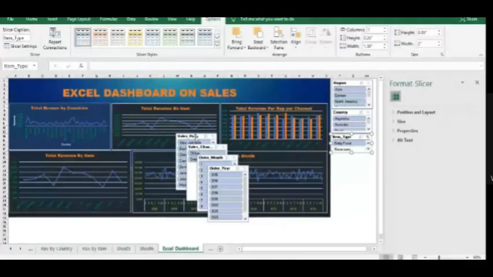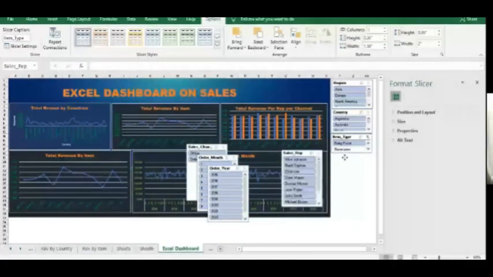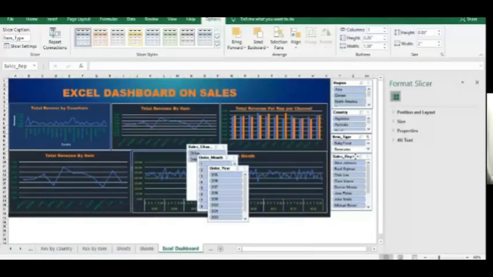You drag this and come here. You resize it like this. Drag all of them.